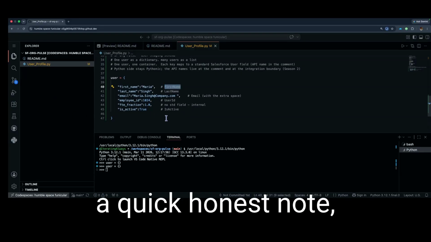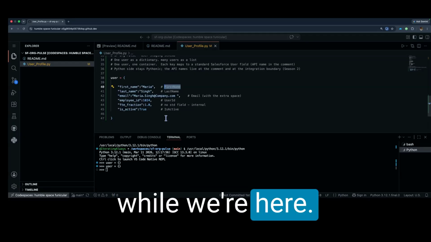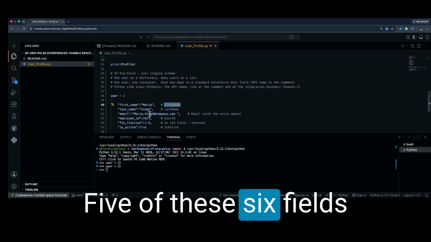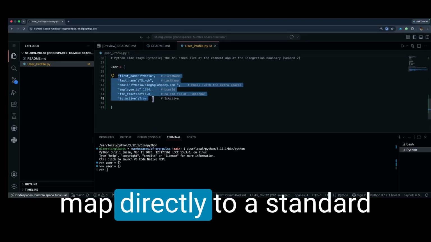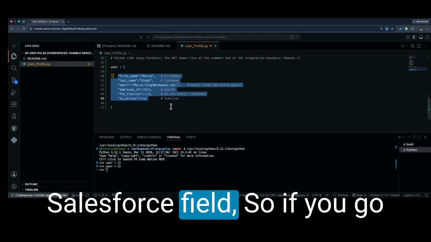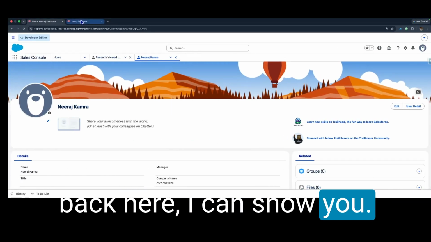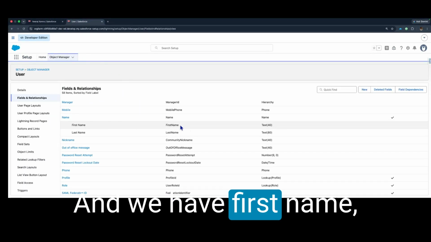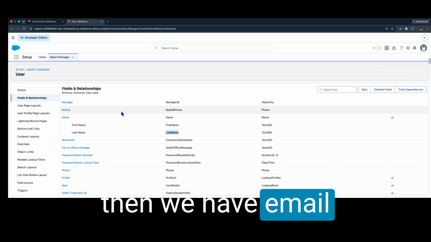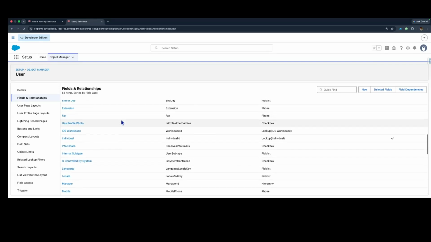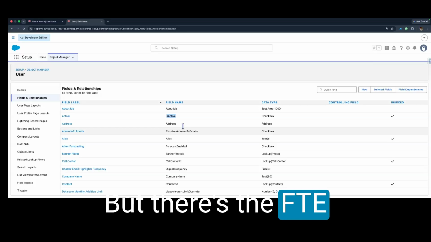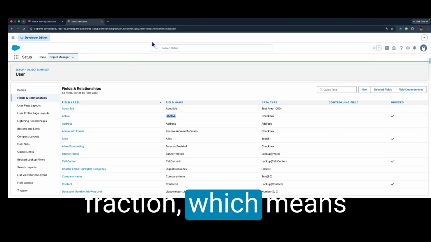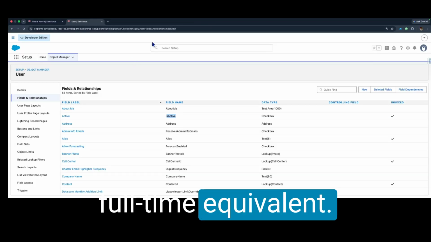I wanted to point out a quick, honest note while we're here. Five of these six fields, or keys as we like to say, map directly to a standard Salesforce field. If you go back here, I can show you. We have first name, last name, and then we have email. But there's the FTE fraction, which means full-time equivalent.